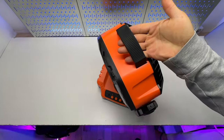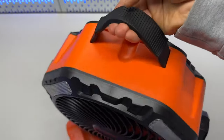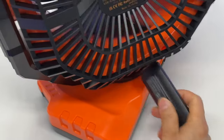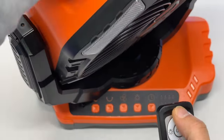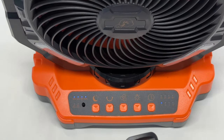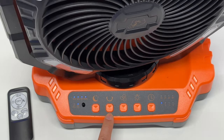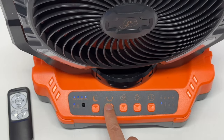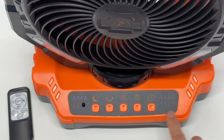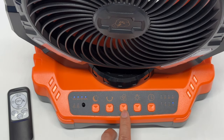The handlebar has a soft rubber material and can be expanded a little bit, so it's very comfortable to carry around. I really like the fact that the remote is secured under the fan, so it's unlikely to lose it. Let's go over the button options from left to right: the sleep button disables lighting; the oscillation button changes the angle from 45 to 90 degrees, or off; there are four speed settings represented by four LED dots on the right, and the fifth press will turn off the fan.